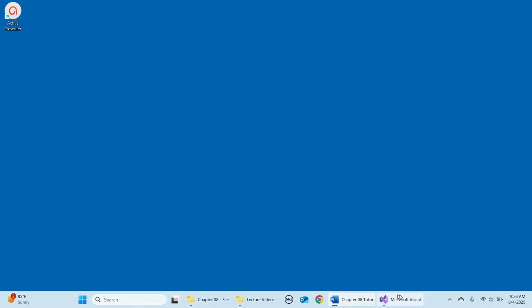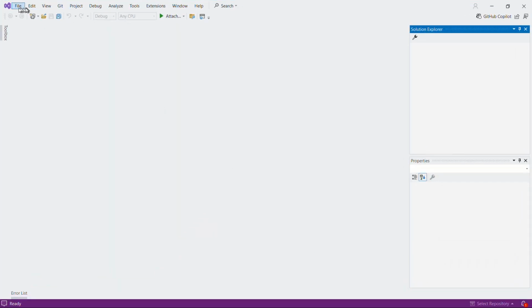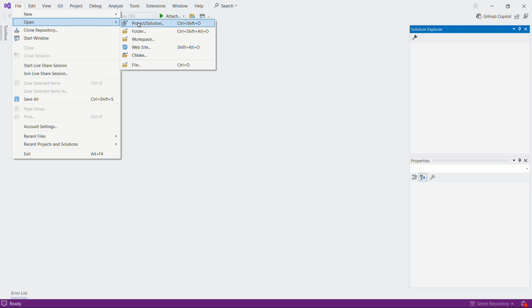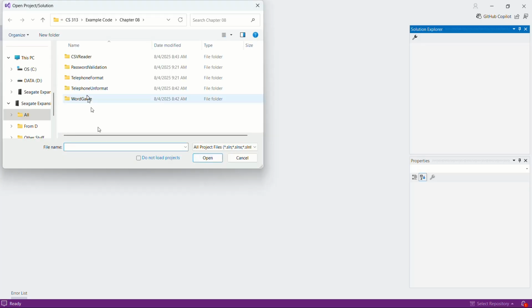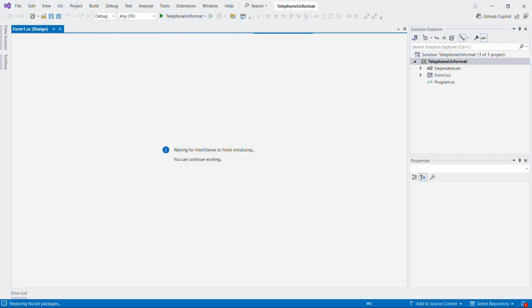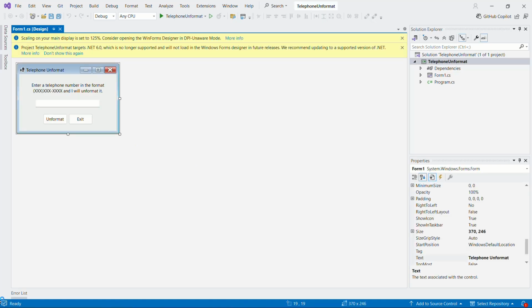So let's go ahead and get this opened up. Open the project, and this is going to be the telephone unformat. And there we go.